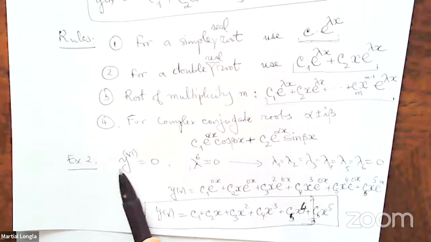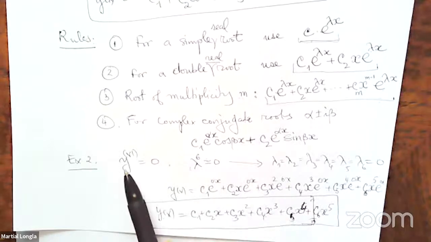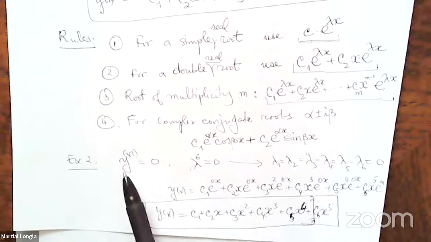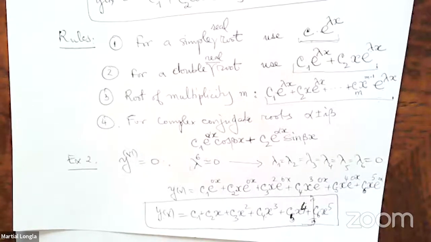Again, you can check this. It's a simple example on which you can understand why this answer is okay. You can take this 6th derivative and then integrate step by step. You will see that you recover this function, that this is the set of all solutions. If you integrate one time, you will get that the 5th derivative is a constant. You integrate again until you get y of x equal to this. Okay. Is there any question?